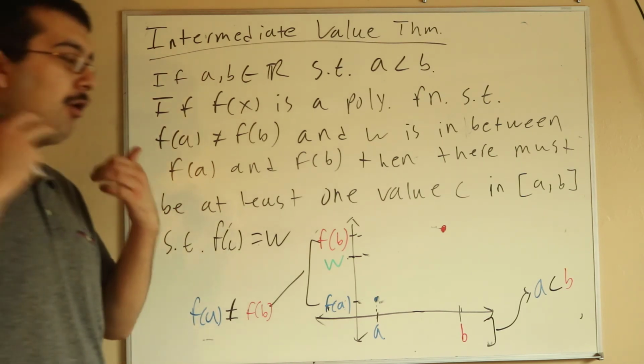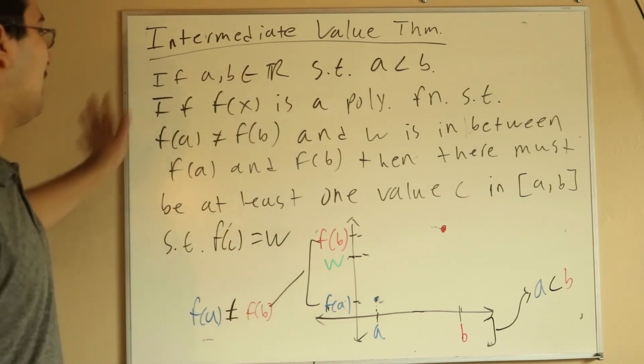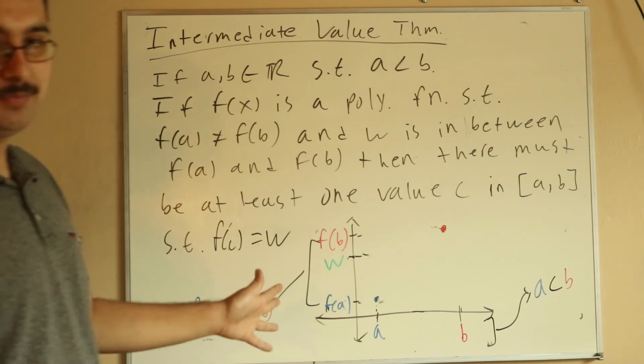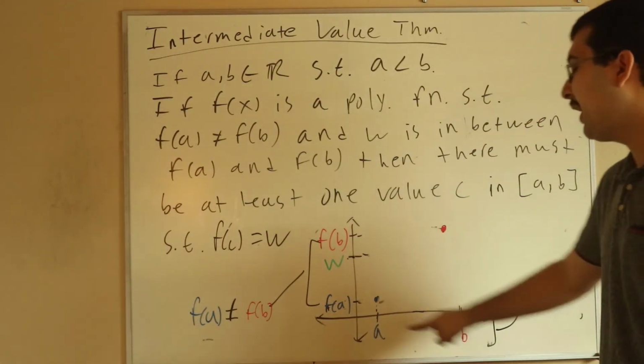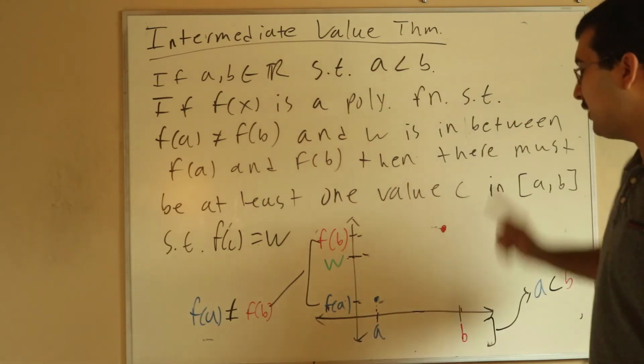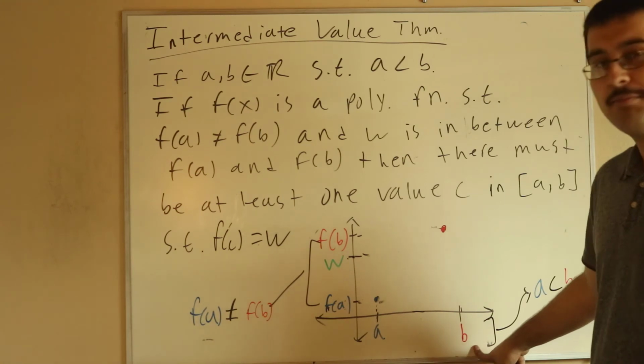All right? So that wording may be a bit confusing to understand, and that's why when you're talking about the intermediate value theorem, it is always easiest to understand it with a picture. So let's go ahead and move past that wording, and let's just consider the picture instead. So we have these two real numbers, a and b. And just like the condition states, a is clearly less than b.